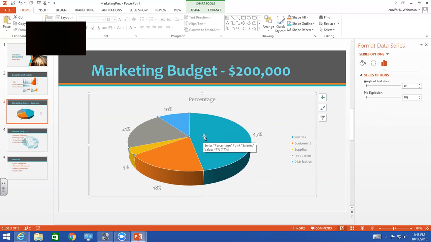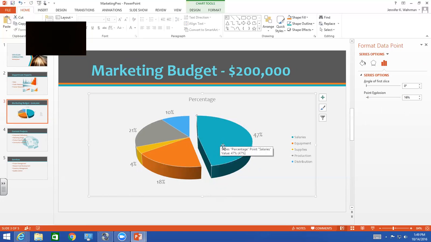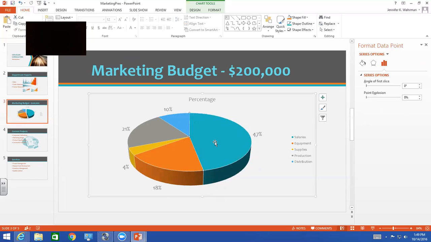I'm going to click on this turquoise slice, the biggest slice there is, and drag it to the right a little bit, and drop it. That is called exploding the slice. We've separated it from the rest of the pie chart, and you'll see in this task pane that that's 7%. I chose 7%, and I didn't give you a number. We just were clicking and dragging. To put it back, you would just drag it back to where it's touching and drop it, and it'll put those together. When that happens, it changes some of the tilt and angle of your 3D pie, and that's okay.